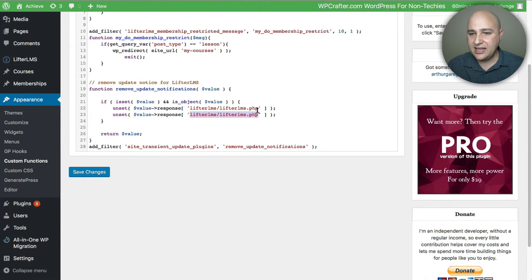Now, like I said, this is good when an update's going to break something and you know this, or they've changed it and things aren't going to work the same, or you purchased something and you don't have access to updates anymore and you just don't want to be annoyed by it. It works great for that. Now, there is something to be said about staying up to date with updates that are out, and if there are security fixes and things like that, there's something to be said about that. So just bear that in mind when you're deciding if you want to do this.